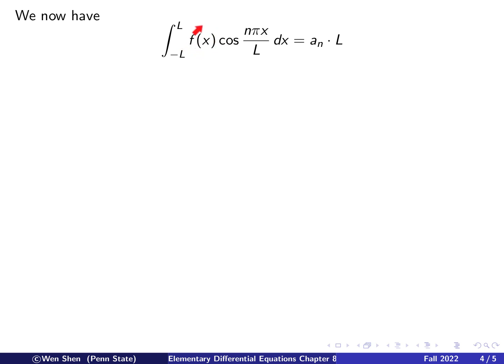What does that tell us? Well, the function f(x) is given, and this cosine is a given function, and L is the interval, which is given. And the an is the Fourier coefficient for the cosine function. So we see that this effectively actually gives us a formula to compute the an. Keep an on the left-hand side, move the term L to the other side, then we get 1 over L times the integral of that. You can also recognize this as the inner product between f and this cosine function. And this holds for any index n, n from 1 to 3.